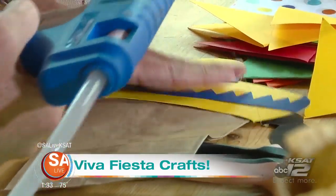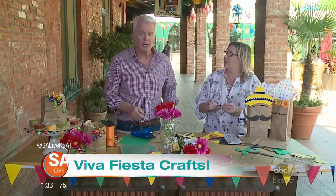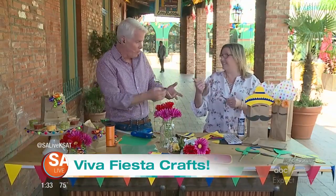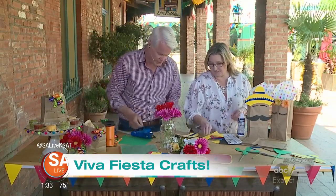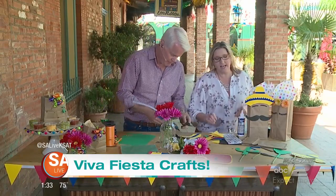And then I cut some little eyebrows here, and we can put those on. And if the kids have a fiesta party at school or something like that and have little favors, this is going to be perfect for that. Or look, we have the mustache. Yes, you've got to have the mustache. So we'll put that on. Pop that there.